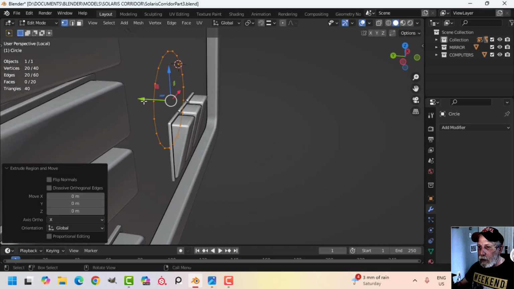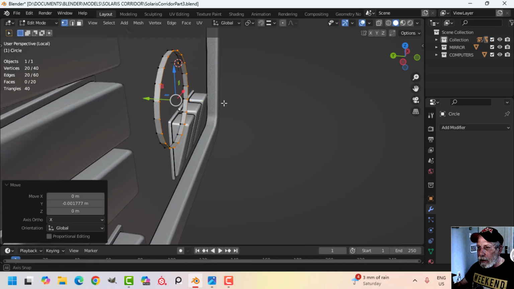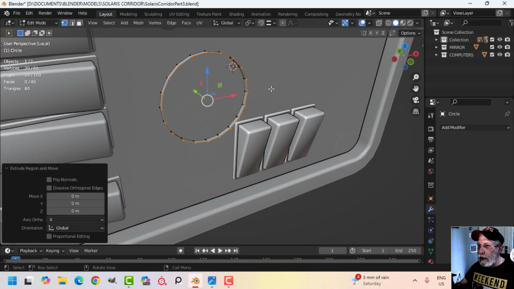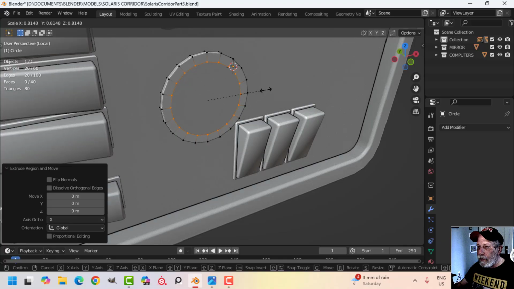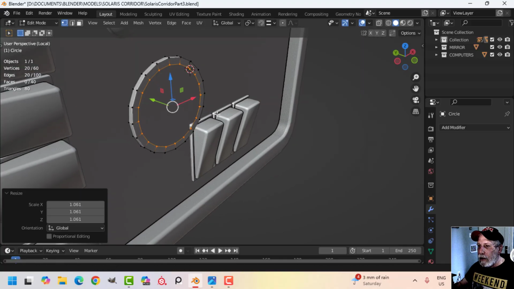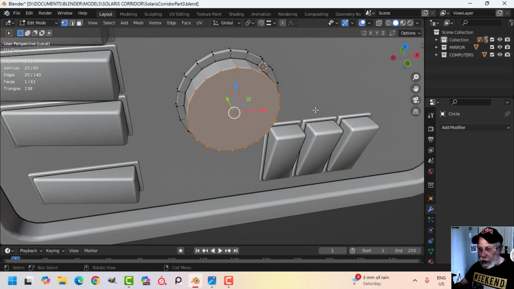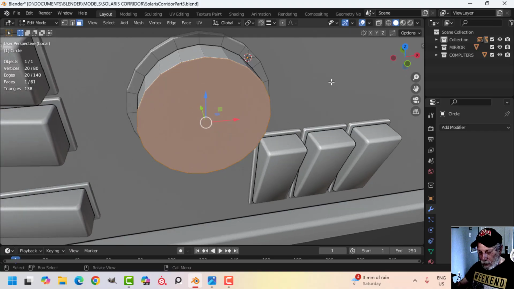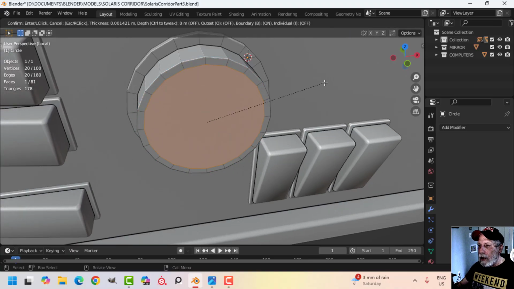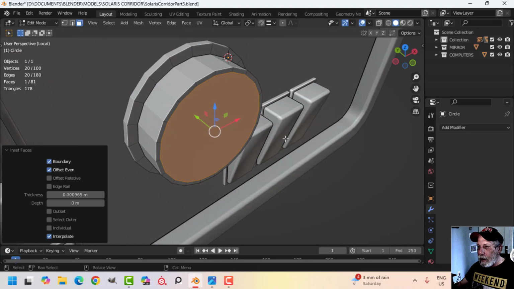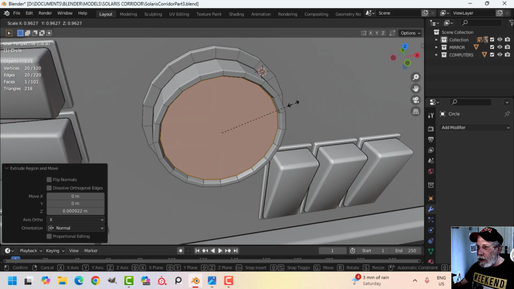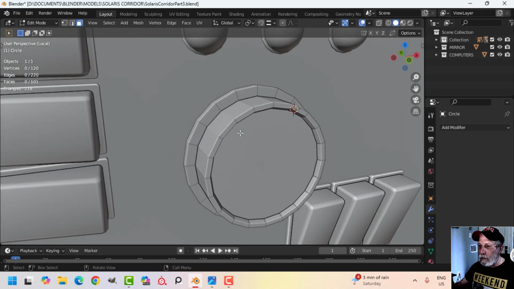I'm going to extrude up a little bit and in, maybe not so much. This one's going to be pretty straightforward. Put a face there, and then I think I will inset a bit and do that. Maybe I'll scale it in.